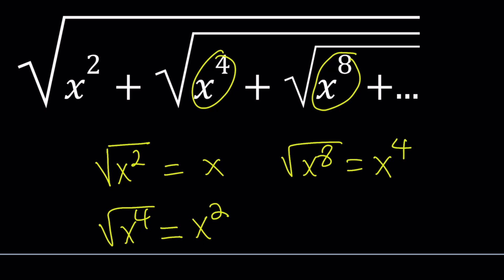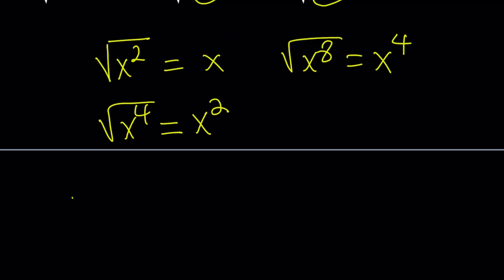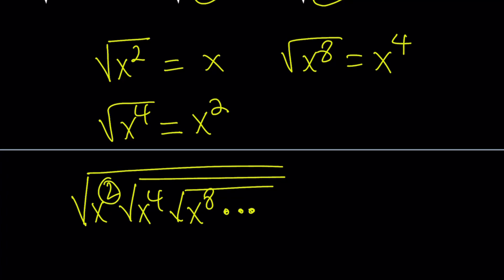Now, with multiplication problems, suppose we had something like the square root of x squared times the square root of x to the fourth times the square root of x to the eighth, so on and so forth. We could write this expression as a product. This gives us x to the power of 2 over 2, which is x. Then this gives us x squared. And then this gives us x to the fourth, so on and so forth. I'm not necessarily saying this is going to turn into a nice thing. But if this was a product, we could actually turn this into exponentials. But that's not the case.